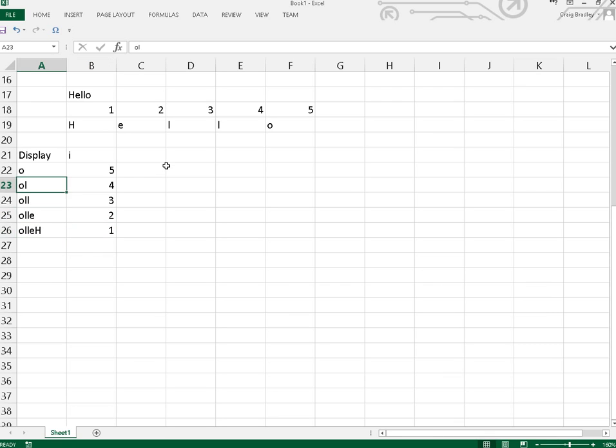Whereas if I go the other way around, the order of events differs. I goes 1, 2, 3, 4, 5, but now display goes H, capital H, but it then says add, sorry, let me leave the other one open so you can see the difference between them.